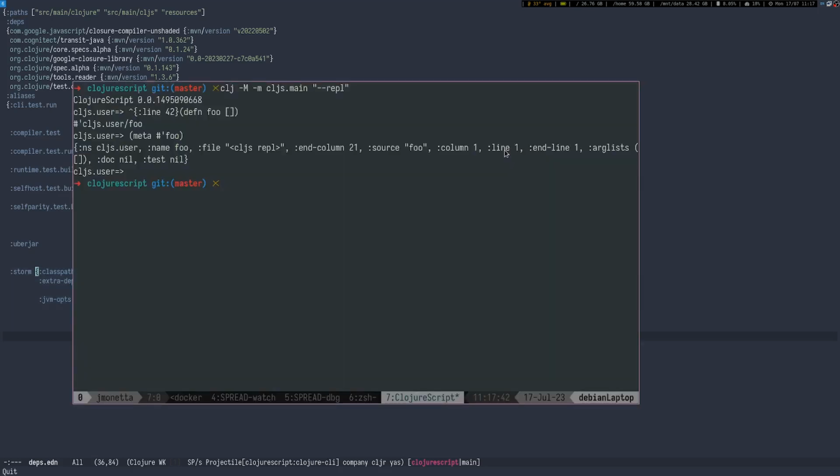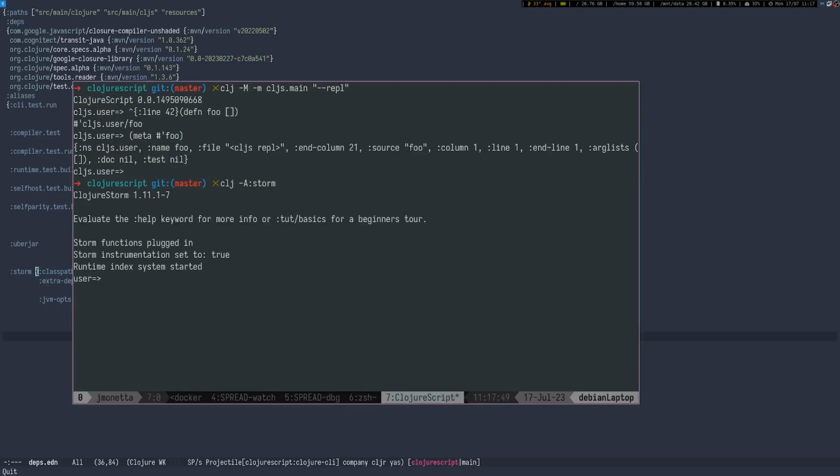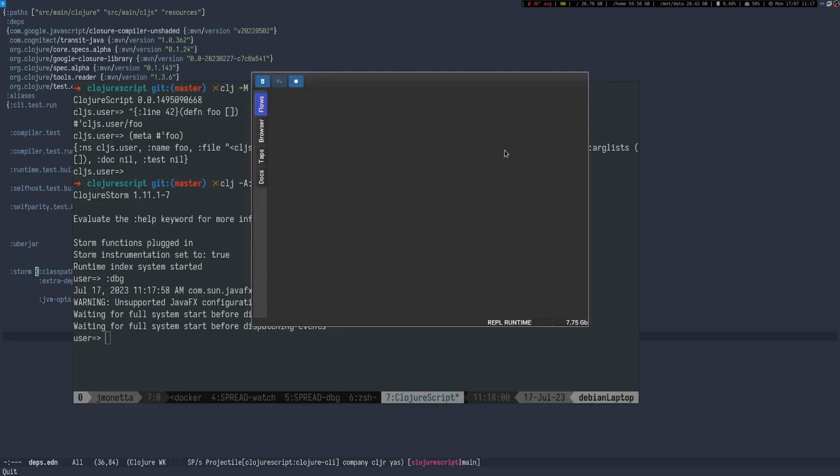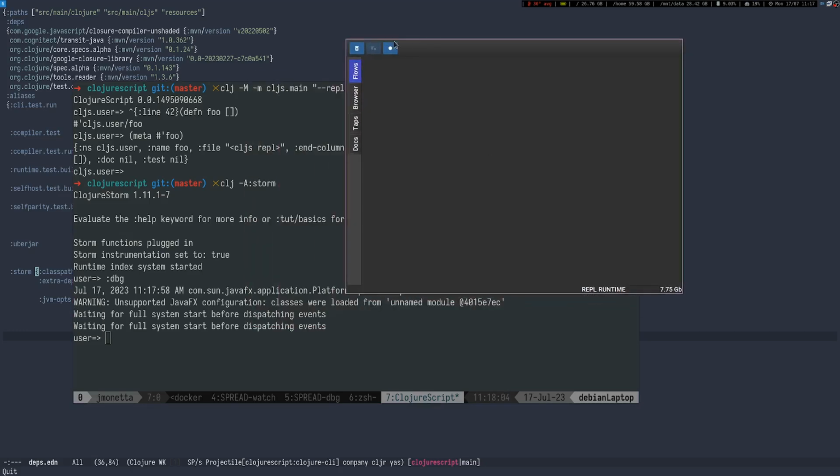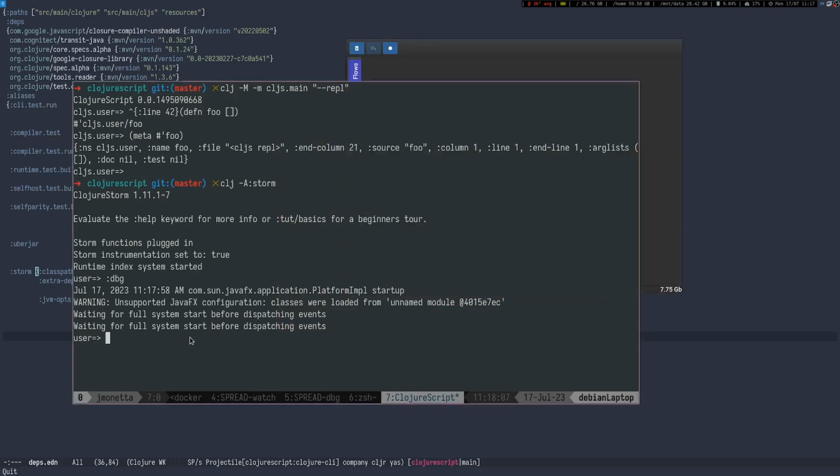So now we can run it like this, and we can start the REPL with Storm there, and we can start the debugger UI. Let's do that first. Okay, now we have the debugger UI. It's not recording anything, so let's try our commands again, just to see everything is fine.